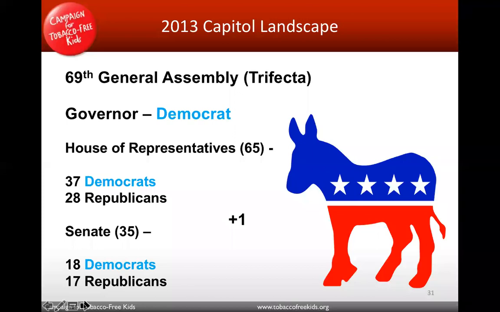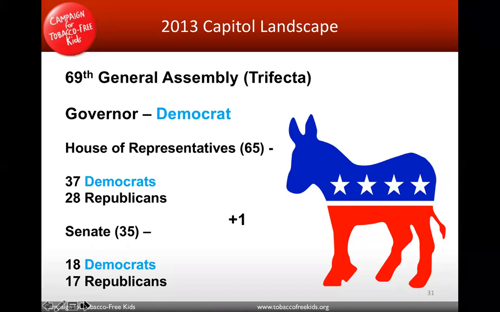In Jill's earlier slide, she'd mentioned some of the successes to this point that we had had at the local level. Between 2011 and 2012, we had 5 cities that had passed local policy that required tobacco retail licensure. Concurrently at this time, at the national level, we had also just started very early conversations and policy work around raising the age of sale from 18 to 21. Also during this time, if some of you remember the news, Colorado was one of the first states to approve the legalization of recreational marijuana with Amendment 64.